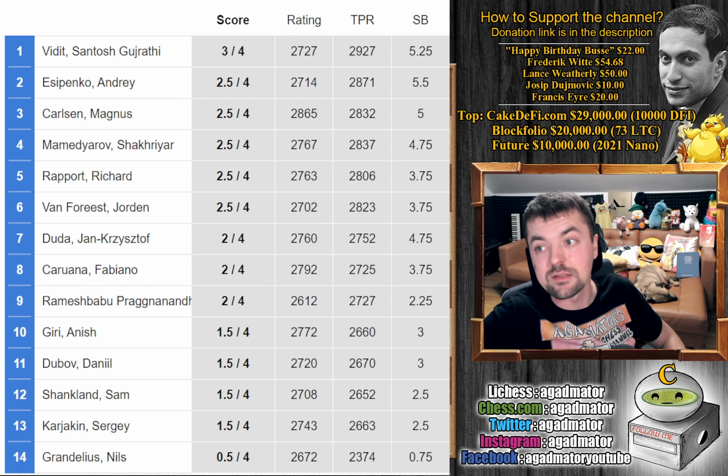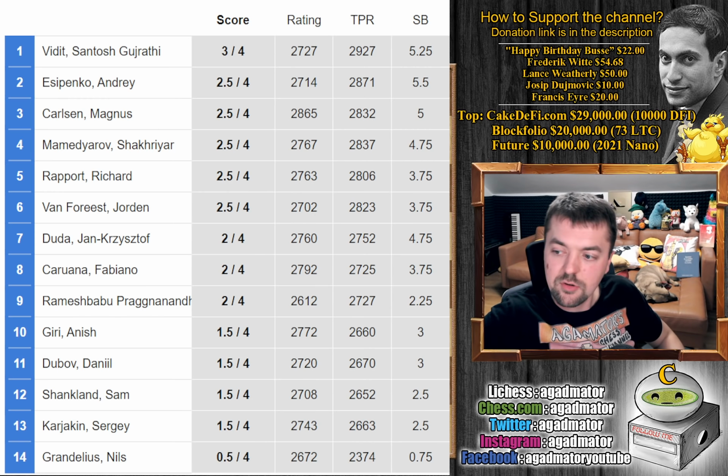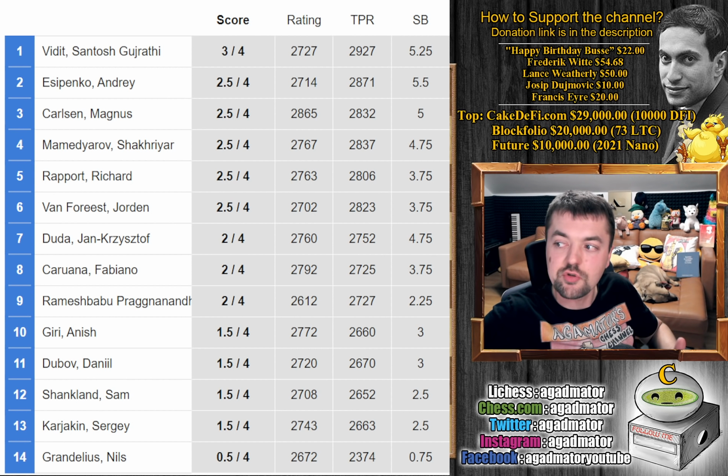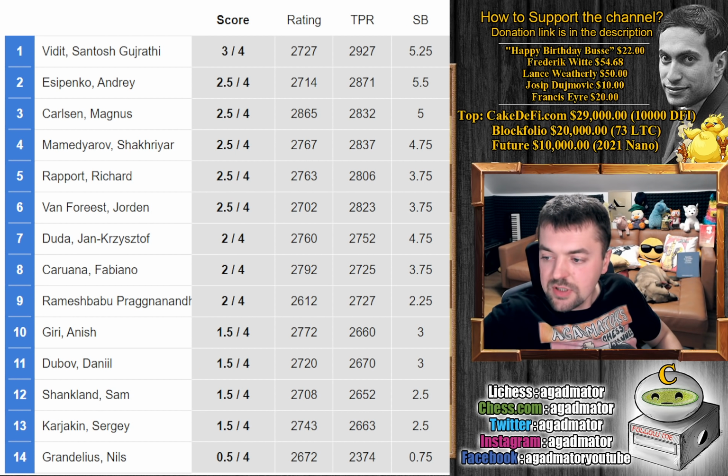And with 0.5 points, Nils Grandelius. So it's okay, aside from Grandelius, who is a bit lower rated than the rest of the field, it's hard to imagine, for example, Karjakin in 13th place, or maybe Dubov and Giri in 10th and 11th, but it's such a strong tournament that anyone can be in any place. It's just the way it is. So yeah, that's the game.